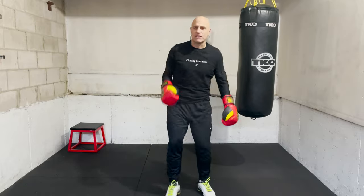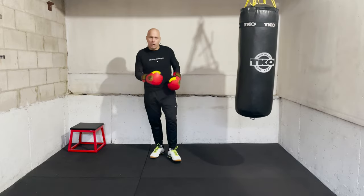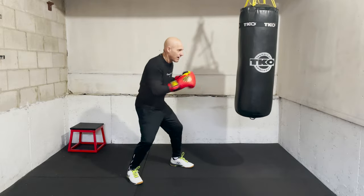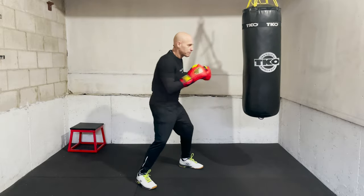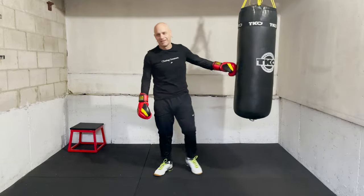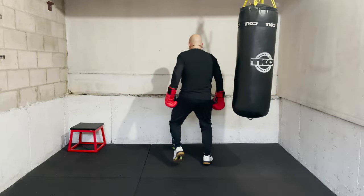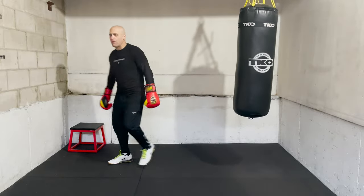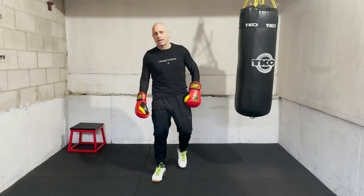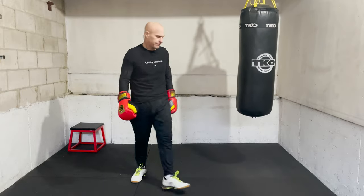Next combo for next round is 2-3-2, straight up. But add anything you want. You want 2-slip, bam, 3-2, whatever you're gonna do. 2-duck, 3-2, or 2-slip, 2-3-2, whatever you want. 2-3-2-7, okay, whatever you got, mix it in there and have fun with it. Maybe you can move more between the combos, more footwork, more head movement, whatever you like, and then we focus in on the power, and then we focus in on stamina.